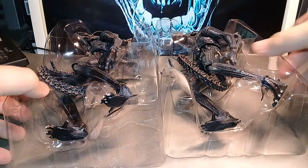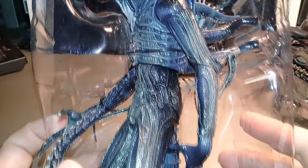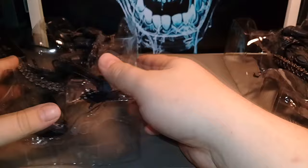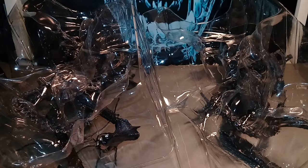Here are the warriors on blisters. The brown warrior has black wires, and I didn't find any numbers on the blister initially. The blue variant also has black wires. In those days NECA didn't make these good knots, as you can see. I found the numbers on the blisters — they were under the toys. It says 51410, and I believe the same exact number is on the blue one: 51410.